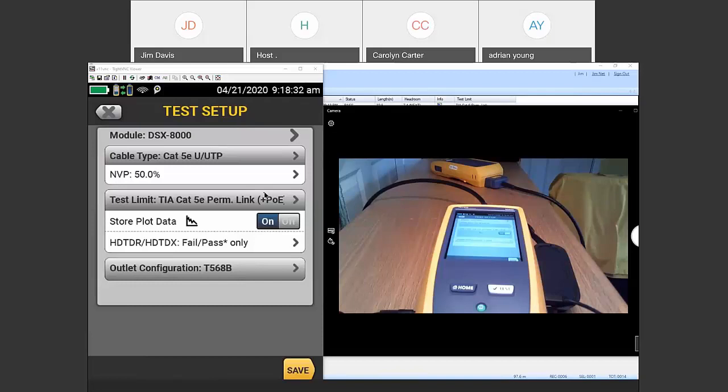All right. Starting to run long here, folks. Hey, Jim, you were showing what the modules on the tester look like. Just if you want to show that real quick.